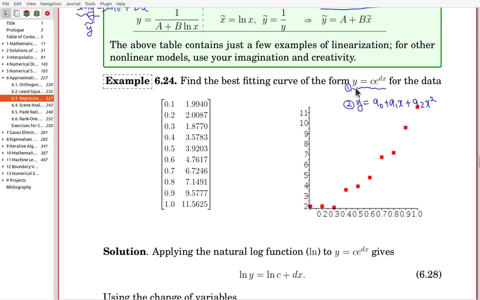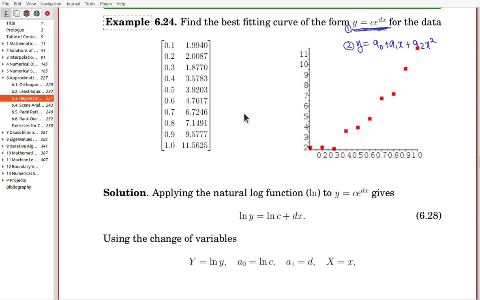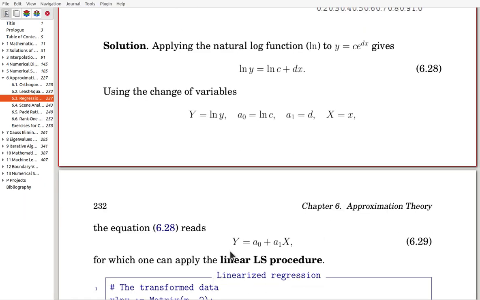But for this data set, now we have to fit along with the model given in this way, okay? For the equation, we take the logarithm, then logarithm y equals logarithm c plus dx. Now we introduce new variables. Capital Y is logarithm y. Now logarithm c, for convenience, a0 will be used there. And again, for d, a1, and here now, capital X is x. Then we can write in this way, capital Y equals a0 plus a1 X. And of course here, Y is logarithm y. And after getting a0 and a1, from a0, we can recover c by taking the exponential function, right?